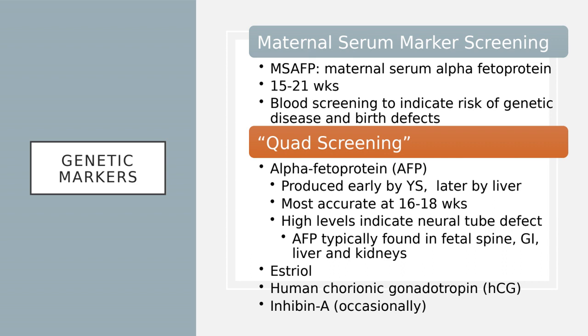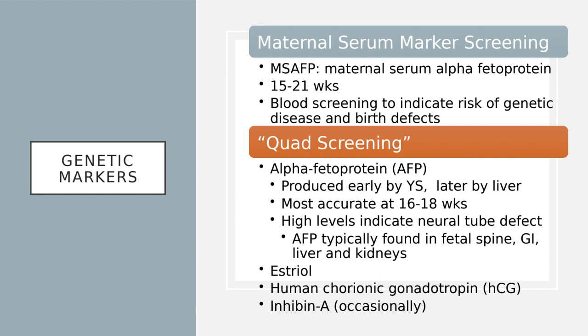But for the most part, people are really anxious, really nervous, or really excited when they get a positive pregnancy test. So they get the initial blood work done, where we're looking for the beta HCG and the PAPP-A, and then they come back a few weeks later to get these additional tests pulled with their blood sample. We're looking for maternal serum alpha-fetoprotein, and we're also doing a quad screening with blood between 15 to 21 weeks.